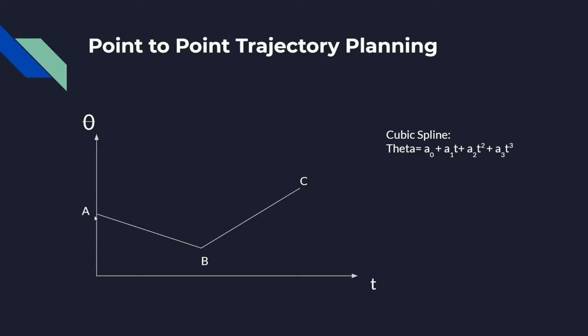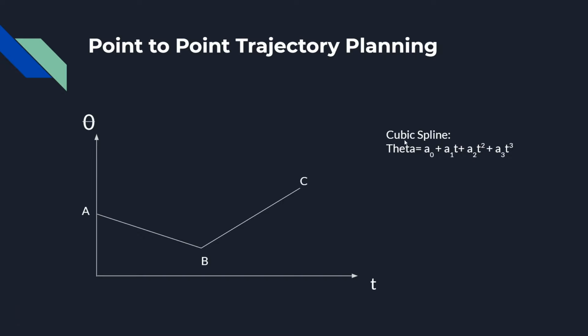But that particular curve would actually be just a constant. Because if you were to cover out this much, if you did not have these two terms and you had only the first two terms as in this case, it would just be theta is equal to a naught plus a1t. And if you differentiated it, you would have gotten the angular velocity, and that would have simply been a1, which is a constant. So you would have to move at a constant velocity. You have no possible control over it. And if you did theta double dot, your acceleration would be 0.